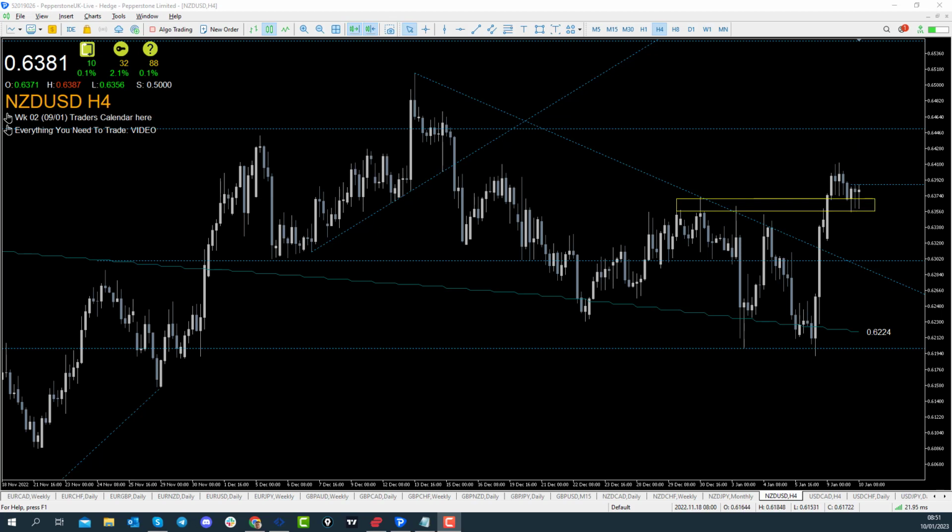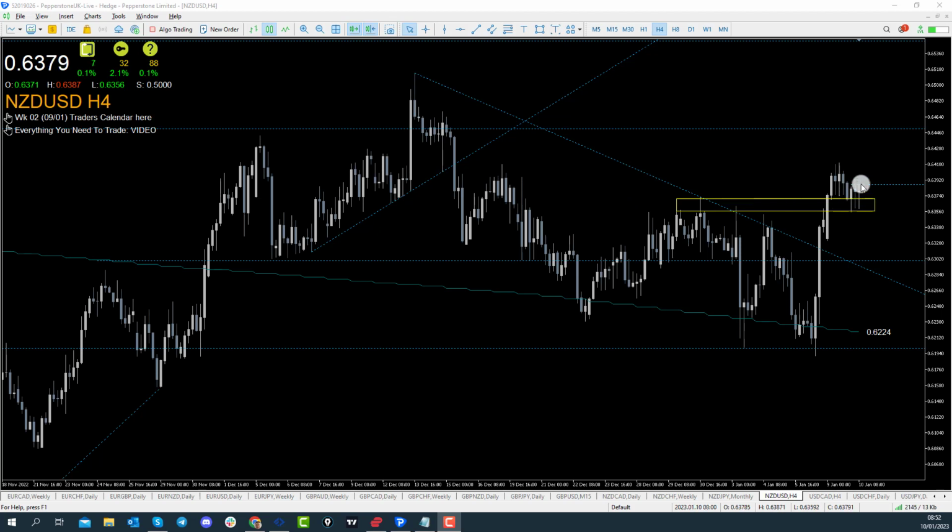Now if you are a trend based trader, you would be looking at this and potentially looking at setting a buy stop order above these highs in here with your stop loss below this low, looking for targets being that 64.50 or even higher if you can see this sort of candle in here where there was a lot of selling pressure coming from in the past.